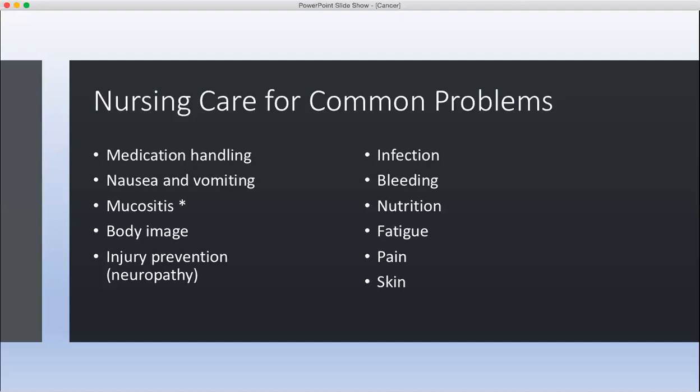Maybe moist mouth swabs, non-alcohol based mouthwashes, maybe ice chips, that might be comforting to the patient. So soft foods, right? We're not going to want to eat potato chips and Doritos and stuff like that. Things like applesauce. Just think about what it's like when you have a cold sore, a canker sore inside your mouth, or a sore throat, right? Imagine that being the whole inside of your mouth. What are you going to feel like eating? Probably not a lot, right?